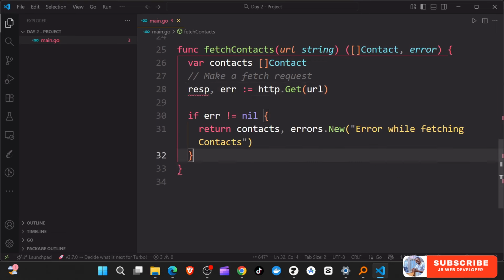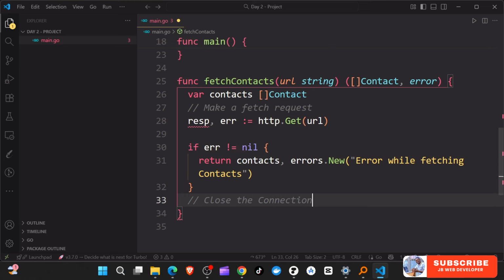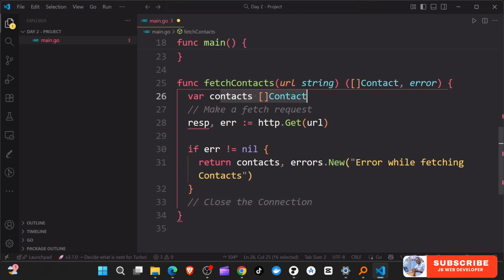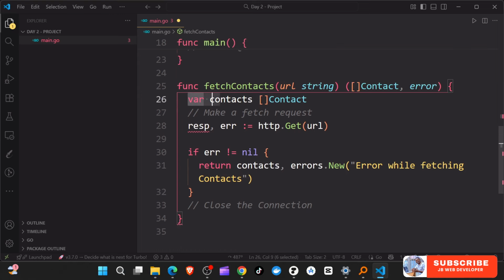So the first thing that we need to do from this response is to go ahead and close the connection. Normally when you create a new variable, like var contacts, it is assigned to memory, and after you are no longer using it, the Go garbage collector will go ahead and free up the memory.